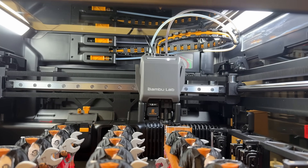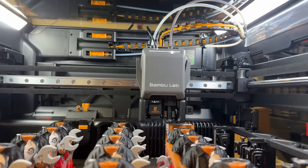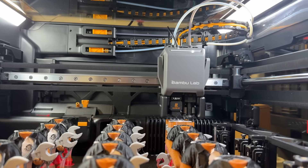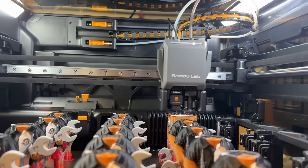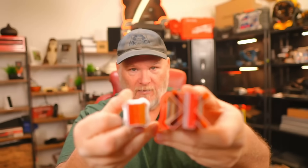While it's heating, it's sending the filament from the AMS — faster than you think. It's not the slowest part of this whole situation, not by far. Now it's going to build the Prime Tower, and this Prime Tower is excessive. It's the one thing that did get changed — they've already come out with a software change. This was the original Prime Tower for those Santa bears, and this is the Prime Tower on a print I just did with the new settings. That is not even remotely close. I think they're sandbagging, trying to create exceptional print quality so people can't complain about quality in exchange for speed.